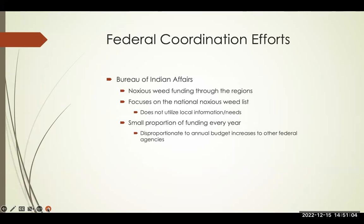So the federal partners for coordination you would have to follow is BIA, probably their field office, whichever agency you're located in: Shiprock Agency, Chinle, Tuba, Fort Defiance. Look at their noxious lists, but also utilize their efforts, if the herbicide that they're applying that you might be using was ineffective, or you might use something else. Other resources that they would have. Again, they might have some funds that they can help you out with. We won't know until we start asking these questions.